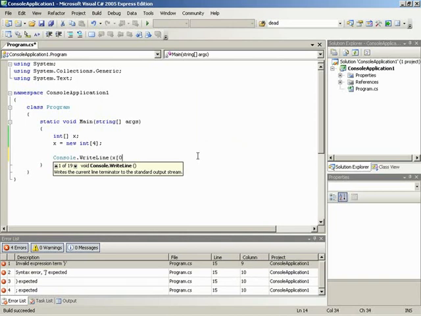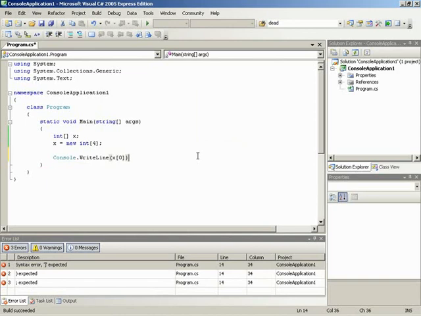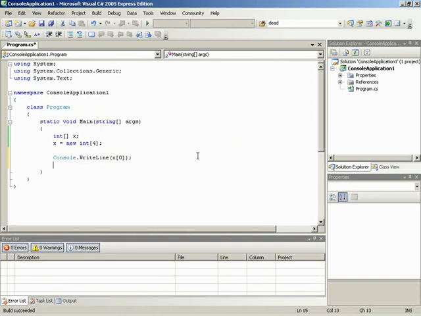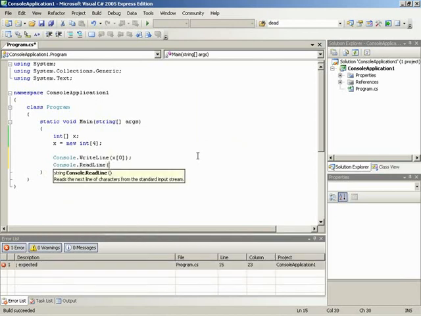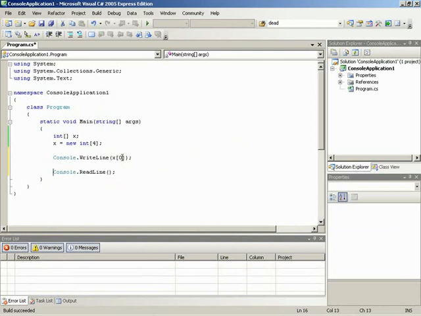So let's take a look at element 0 first. Then close this off, close off the WriteLine, and I'm also going to put in a Console.ReadLine just to hold up execution. So here's our Console.ReadLine. Maybe drop that down an extra space. And if we run, we should see whatever data is being held in element 0.